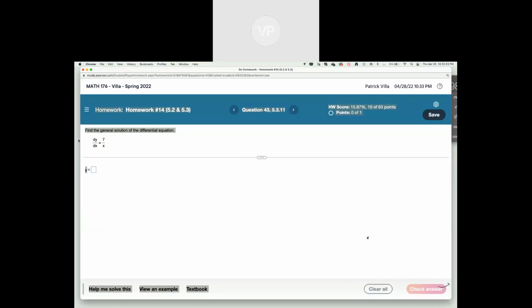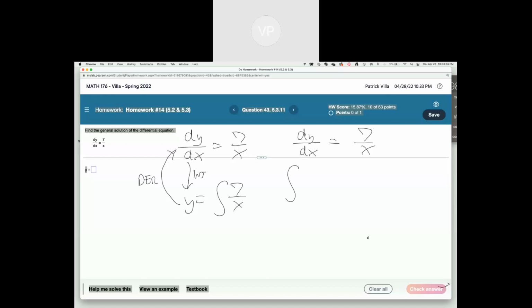So what they're really doing here, when they say dy dx equals 7 over x, and you want to get y. Well, we know to go from y to dy dx is derivative. To go from dy to dx is integral. So we're going to integrate both of these right there, okay? Integrate the right side. Now, I'm going to do this just kind of parallel over here. To be 100% official, what you should be doing is taking the integral of both sides. And you'll see why I do this: you then multiply both sides by this dx.